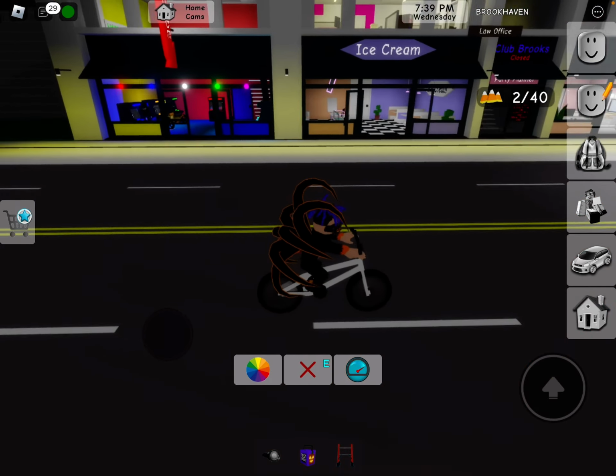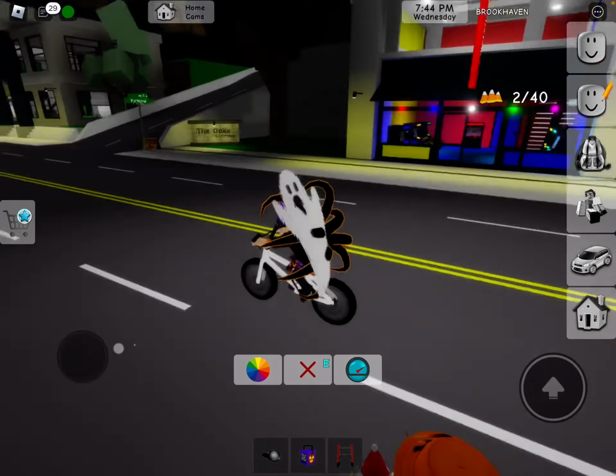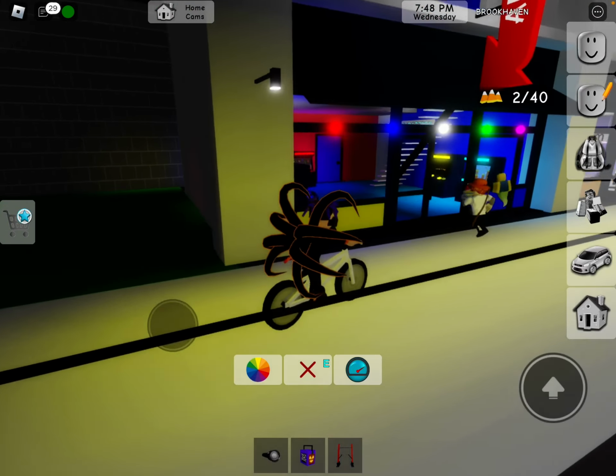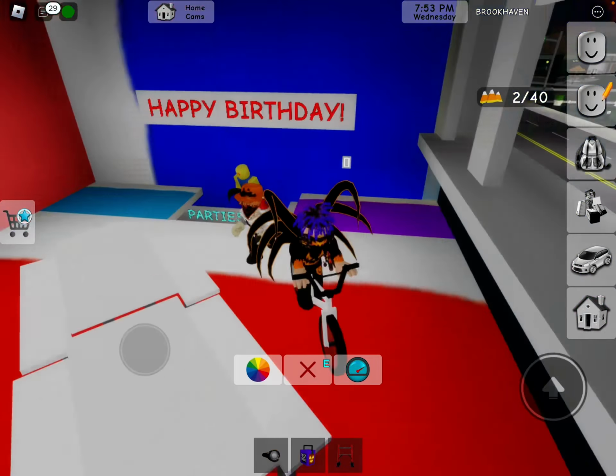Where could one possibly be? Oh wait, I see you. You're on the bus. Yeah, so maybe I can get around. Maybe there's one in here. The reason I'm on the bike is so I can get around quicker.